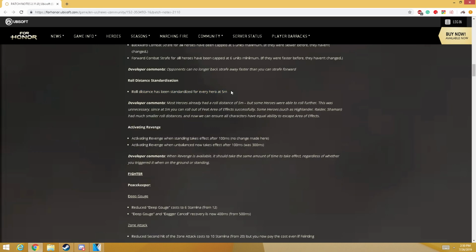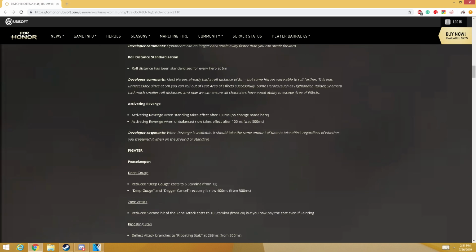Now, another thing that I noticed here is they standardized roll distances, which is, I guess, kind of cool. So that means you won't have as much, like they mentioned here, Highlander, Raider, and Shaman. Those are going to be changed too. Hopefully that works well now, especially that unlock roll was guard break vulnerable at their startup, so that's good.